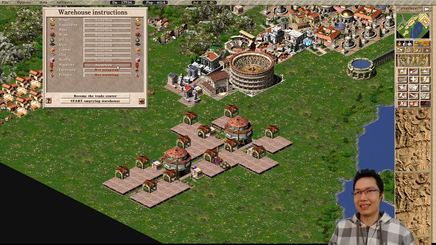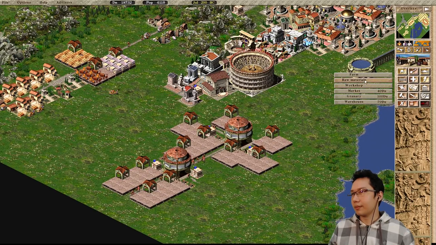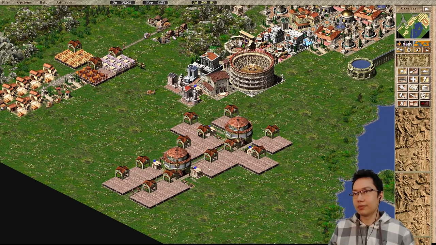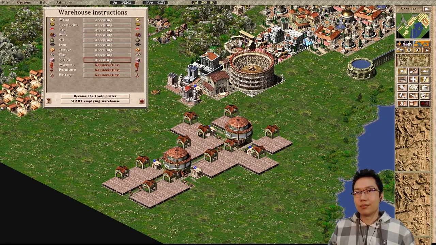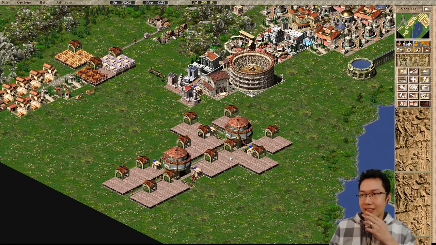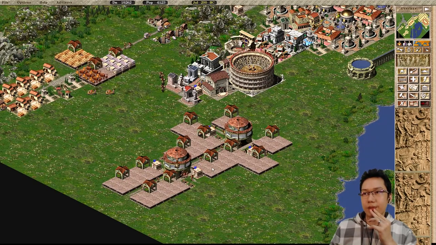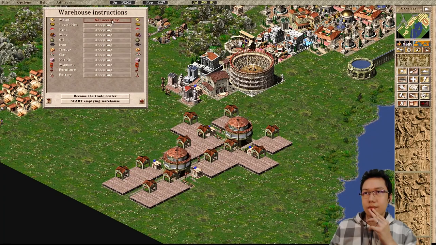I forgot to set this. You know what? Just delete it. Warehouse. I missed one. This was supposed to be not accepting anything, but we are now going to shift things around. Okay, so now we can start getting food. So I'm gonna set this to getting wheat. Getting wheat. Getting wheat. Oh, this one was not set. I thought I set all of these.